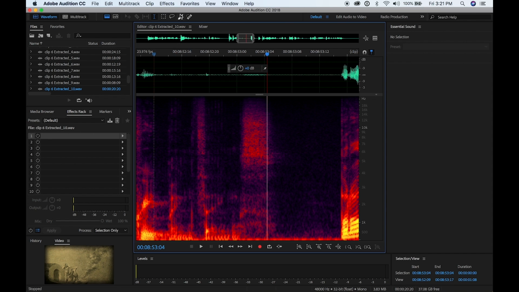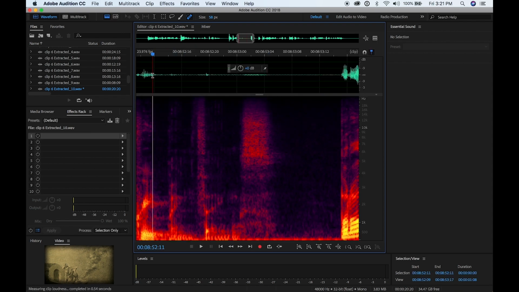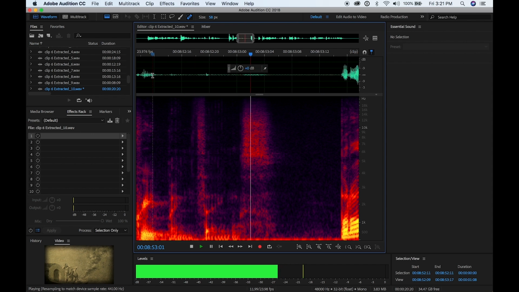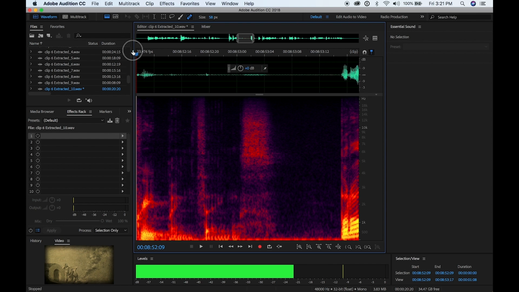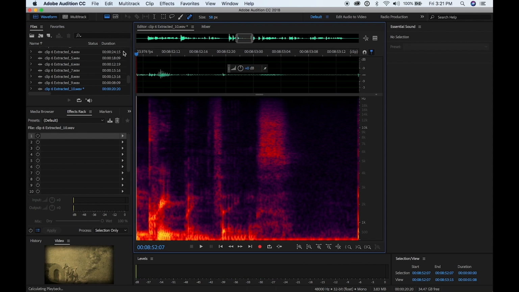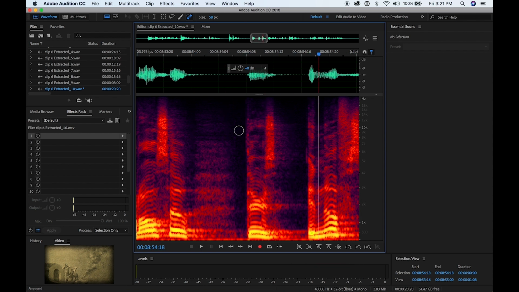So we're going to use the Band-Aid tool, the spot healing brush, and just sort of brush that spike out of there. And this thing is miraculous. It's so cool. It just takes that noise that I didn't like right out of there and cuts it out and leaves the rest of the sound the way it was. It's unbelievable. It's like magic compared to the way things used to be.